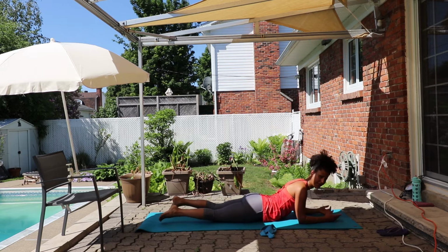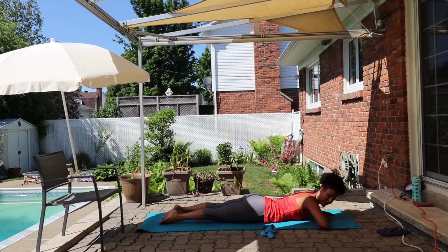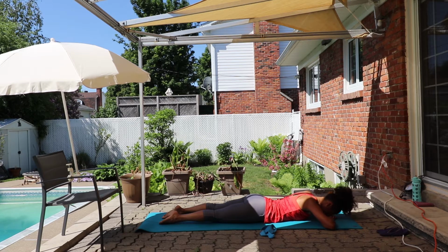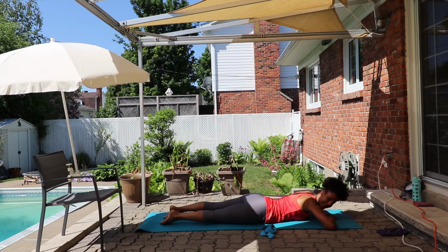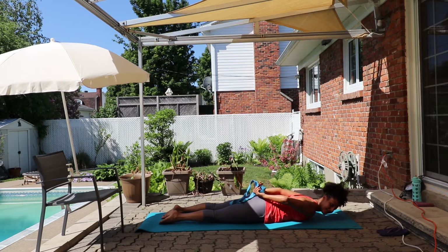One more breath with that intention of lift and length. And then slowly come down, slide your elbows apart, rest your forehead on the mat. Now here we're going to lace the hands together behind the back again. If you can't, please take your belt and hold it palms facing you.